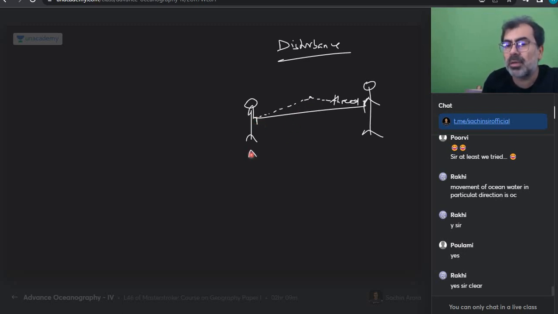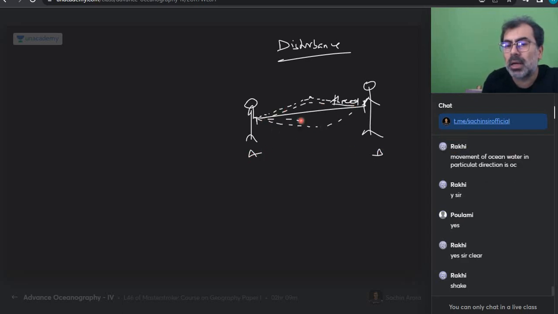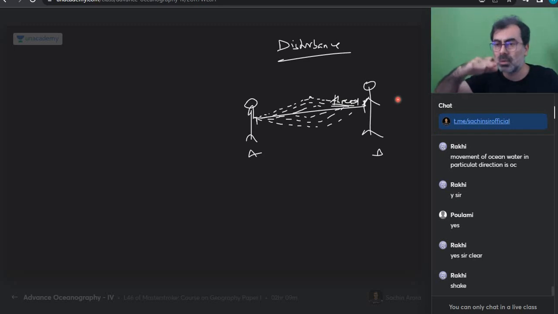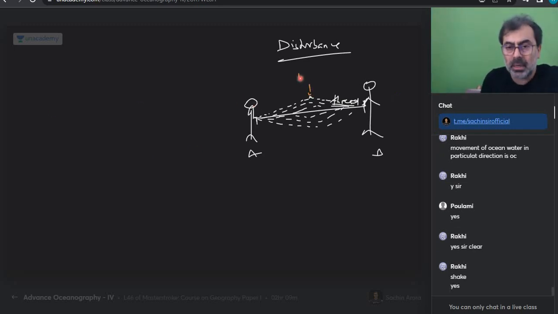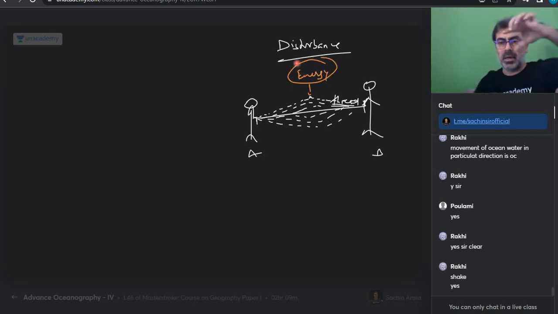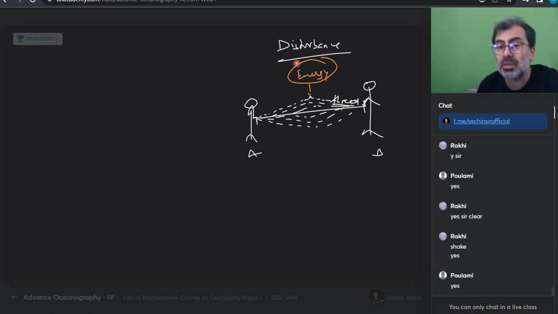The thread remains in the hands of A and B only, but the thread will go down, up, down. Amplitude will reduce. And finally, what will happen? The thread will become still. Yes or no? Why did this happen? Because I gave the system the energy. How did I give the energy? The thread was tight. I picked it up and pulled it up. Now I release, and it goes like this, and finally it settles. This motion in which energy is being transferred is called wave.